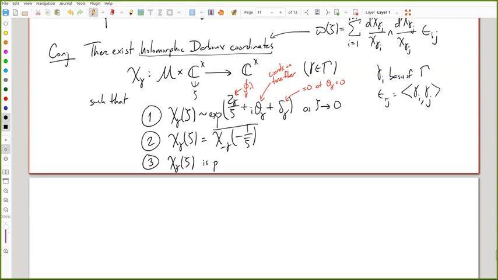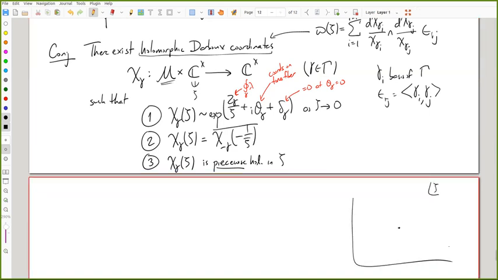this function is piecewise smooth, or piecewise holomorphic, let's say. Holomorphic as a function of zeta. So in other words, hold the point of M fixed and just look at how it varies as a function of zeta. The statement is that it's piecewise holomorphic, and what it looks like in the zeta plane is something like this. It has these rays where it's discontinuous. And so it's holomorphic just in sectors.